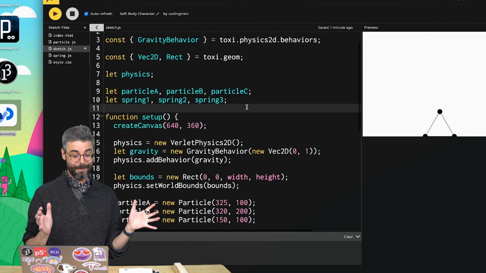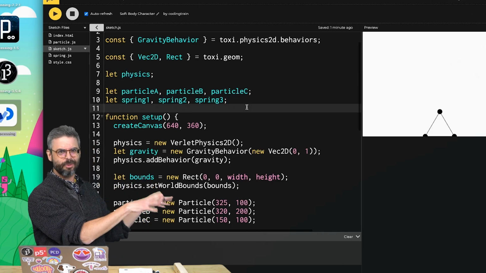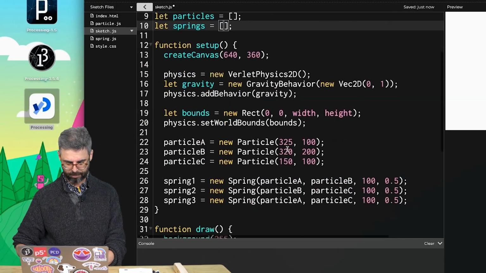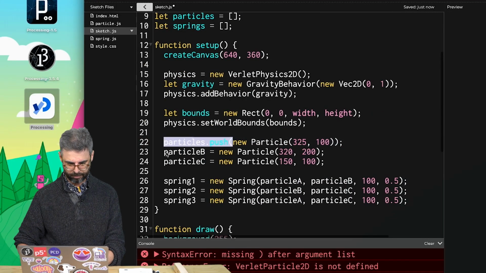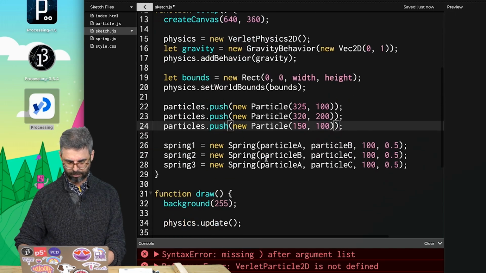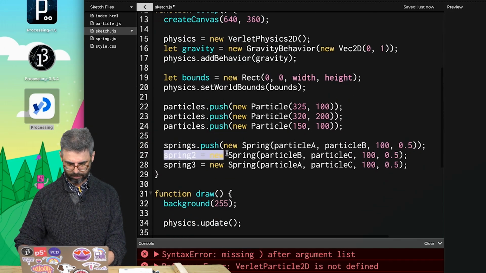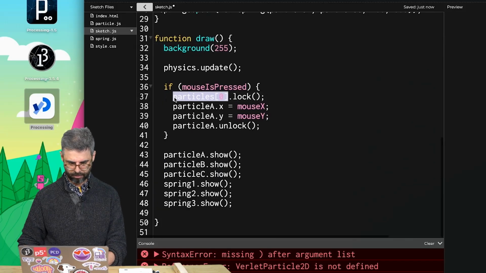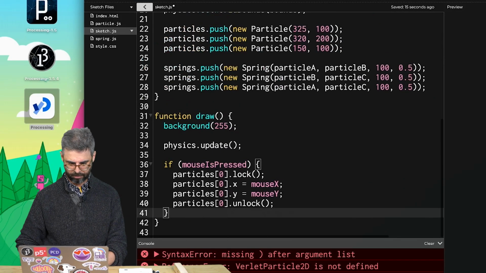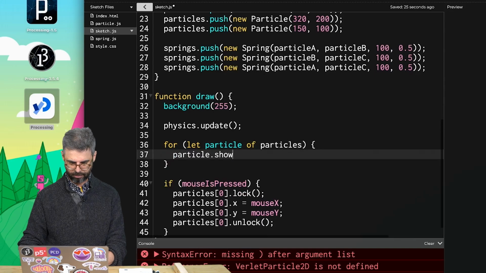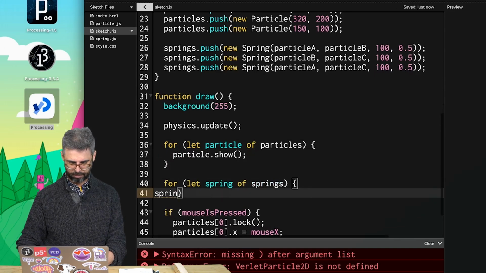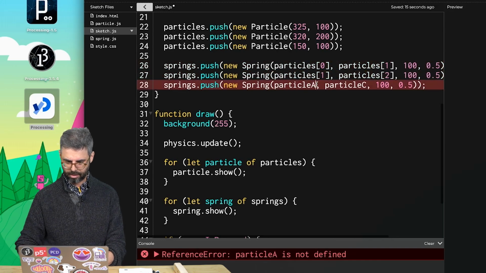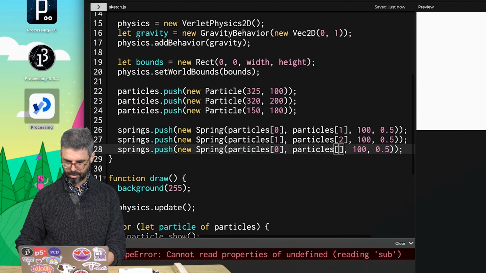All right. Next up, let's change 3 separate particles and 3 separate springs into arrays. There we go.